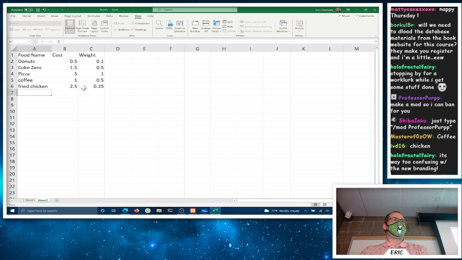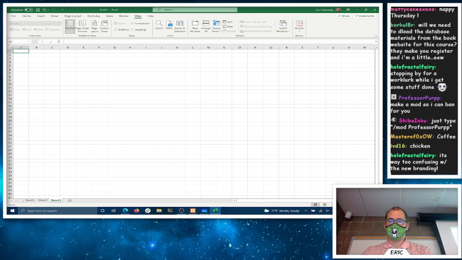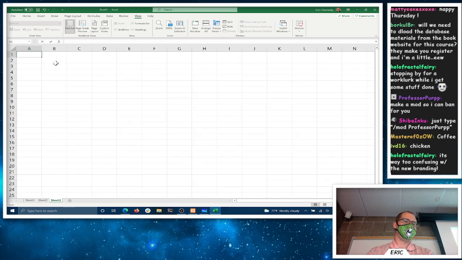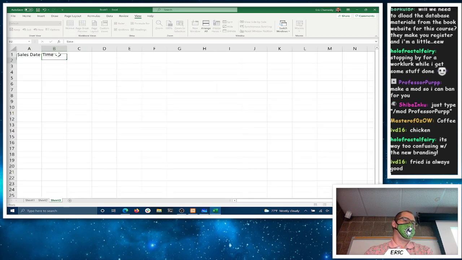We could put that in a spreadsheet here, right? And then if I wanted to track when I actually sell things, I would need another table, right? So then over here, you say this is our sales log. So we might have a sales date, might even have the time. We might have the total purchase amount or total cost, and then the things that they bought, right? So things bought. I don't know if we're going to build out a receipt. Things bought, sure. And maybe we even have customers if we're going to have some sort of rewards program. Right? Who was the person who bought this thing?